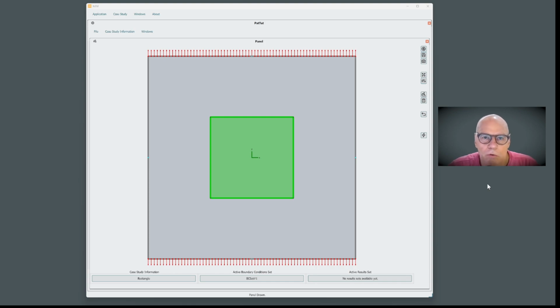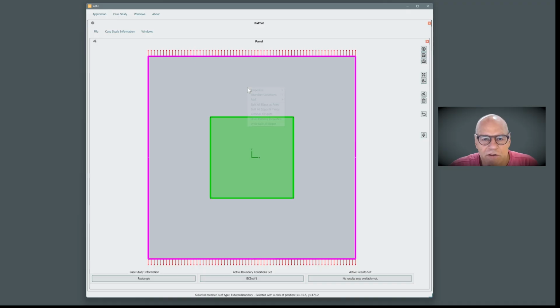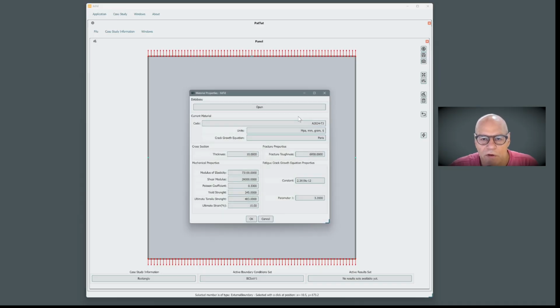In this tutorial, we will work with patches. I have here in front of me a sheet with boundary conditions already applied and a patch bonded to the center of the sheet. The sheet is made of aluminum A2024-T3 and has a thickness of 10 millimeters.